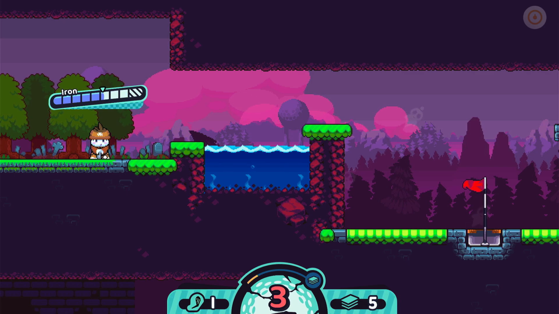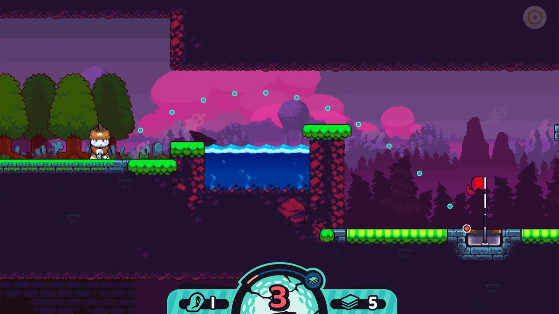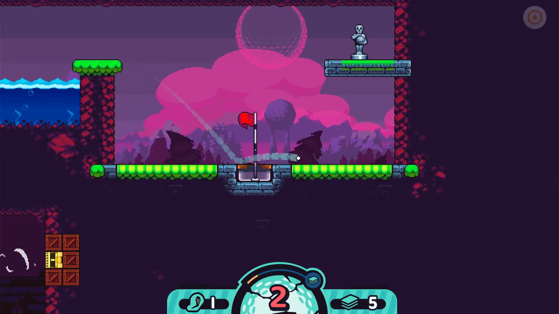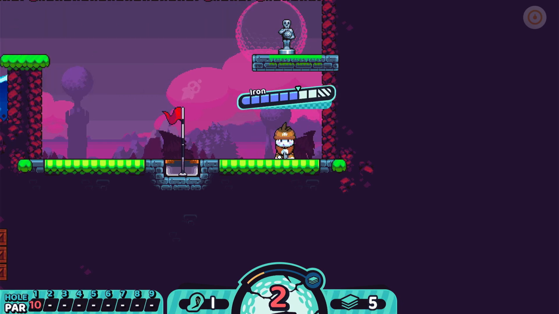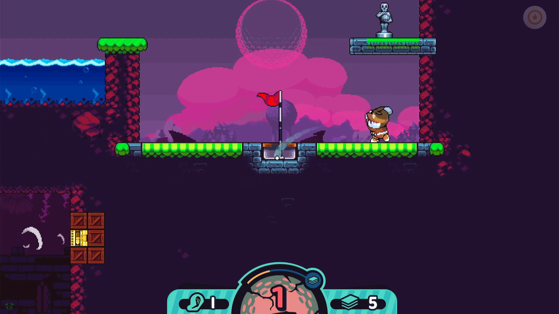Right. That's about right, I think. That should land us straight in the hole. Oh, should have backspun it in. Okay, obviously it's a fairly simple shot for me. We can just dink this in. Cost us an extra shot, but there we go.